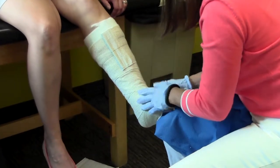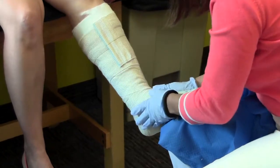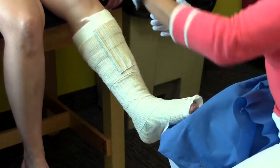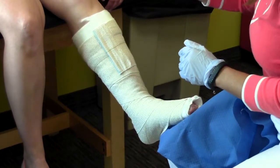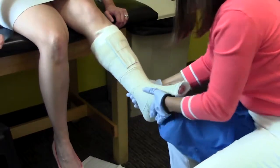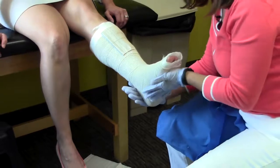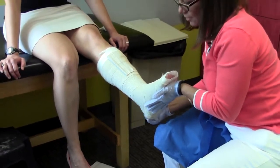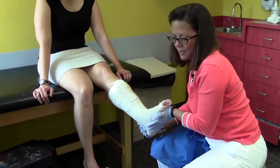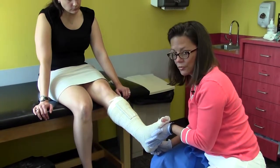When you're dealing with kids, you say we're giving it a hug with our hands, give it a little hug, make sure that it fits properly. Never ever put compression on the heel. And then if the patient is lying down, don't ever take their leg and then set it down on the table. Because if you set that down on the table and say, okay, it's splinted now, you're putting a dent in your splint and you're gonna create a huge pressure sore over that heel. And then even 2 days later when they come to us to have their splint changed to a cast, they'll have a grade 2 pressure ulcer on their heel.